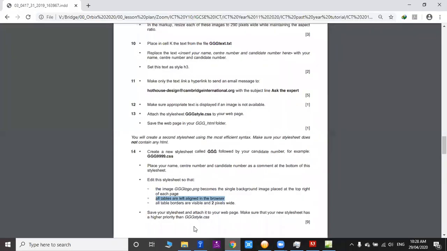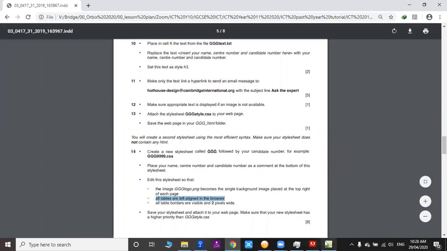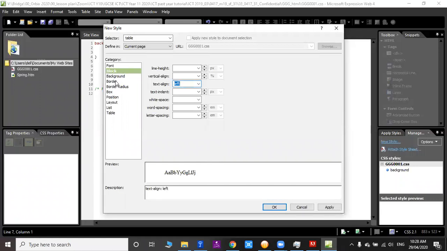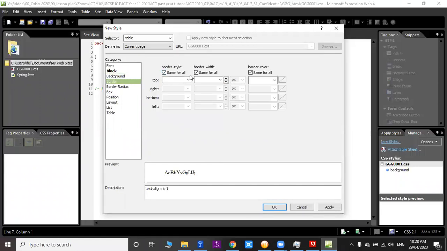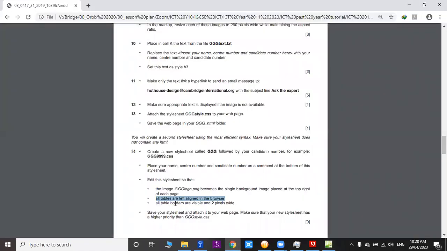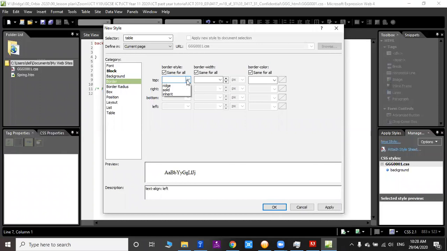What else? Table borders are visible, 2 pixels wide. Border. And what else? Visible and 2 pixel wide.